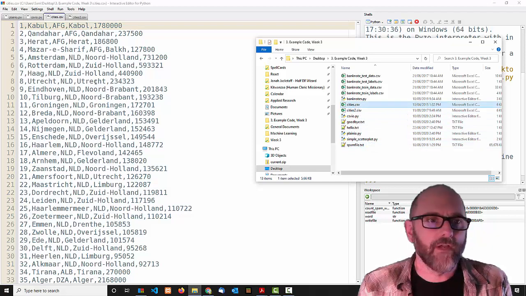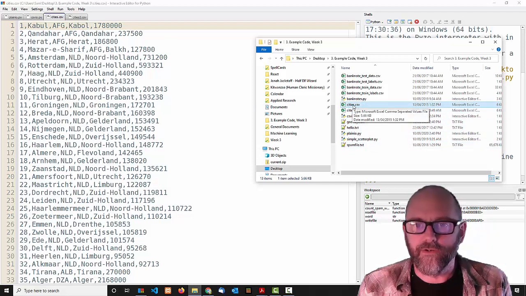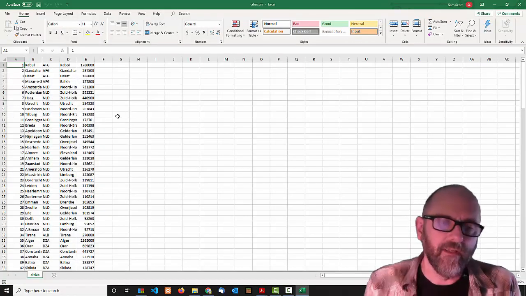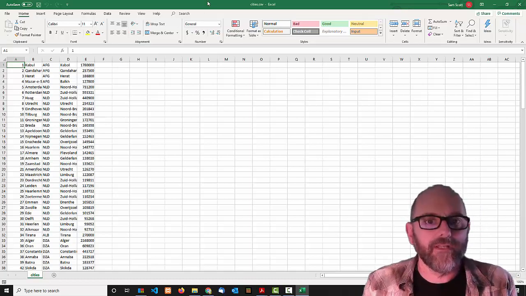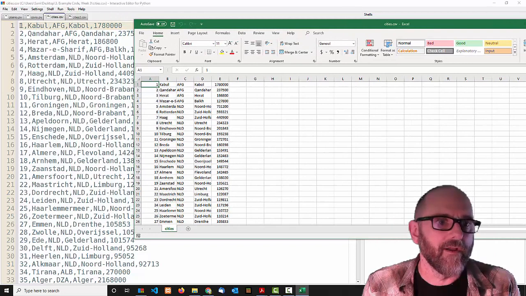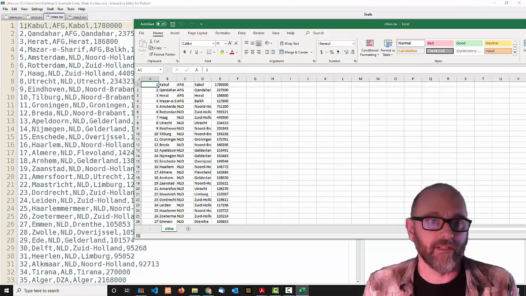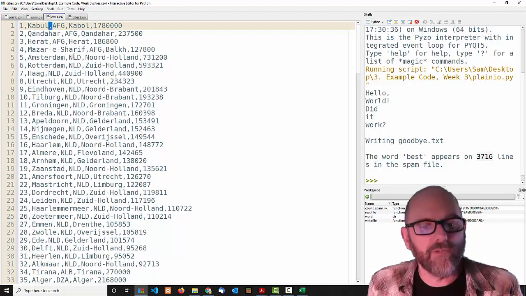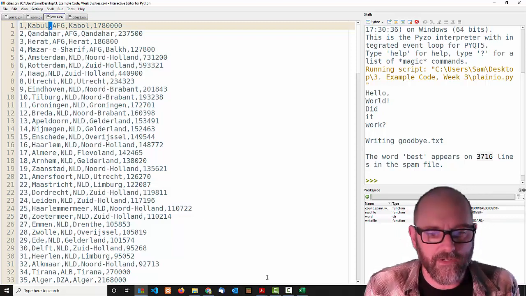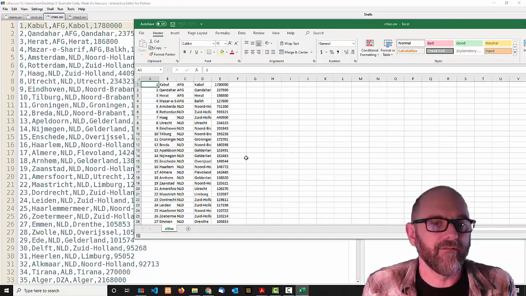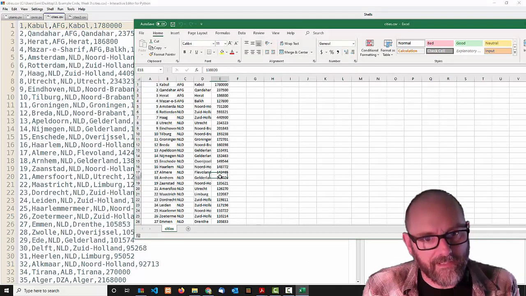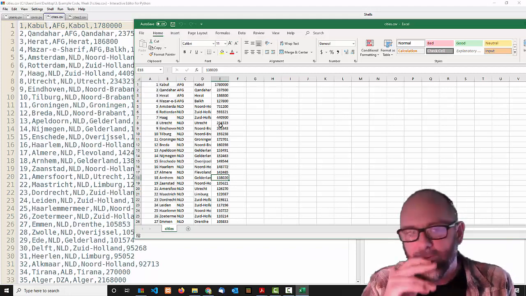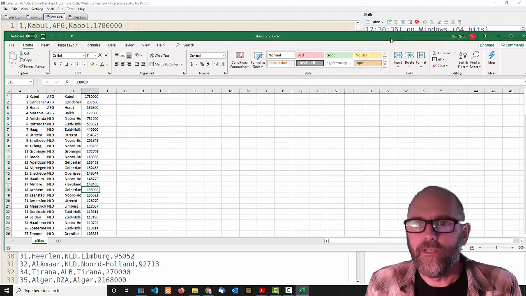And you might notice that when I've opened it here inside the editor, if you double click a CSV file, usually if you've got Excel installed, Excel will open it and show it to you. But what it is, it's a raw text file where there's lines of data, and on each line, the different bits of data are separated, usually with a comma, but not always. Sometimes it might be another character, but it would still be called a CSV, comma separated values file. When you look at it in Excel, it cleans it up for you a little bit, puts it into columns, and takes out the commas. But when you save it, it'll put the commas back in as long as it's .csv.